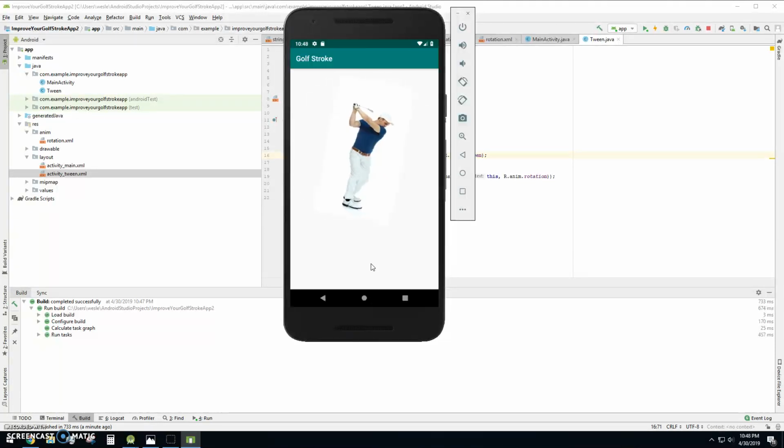It rotates from 0 to 270 degrees 9 times, and each rotation has a duration of 3 seconds, or 3,000 milliseconds. And as you can see, the action bar text is set to golf stroke, so that should have it. Alrighty, there we go, and that wraps up our Chapter 10 projects.